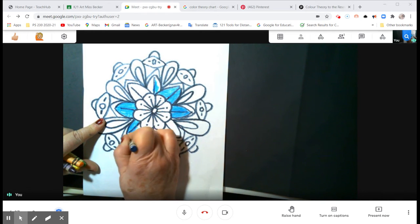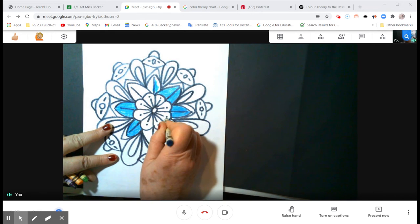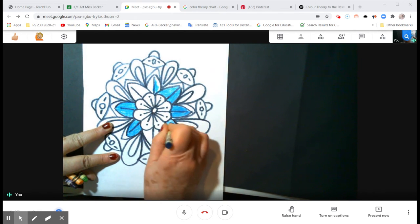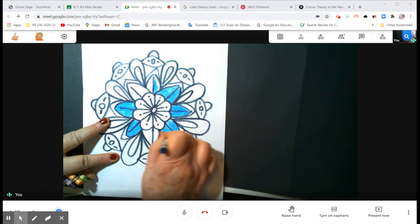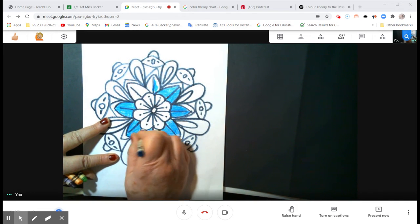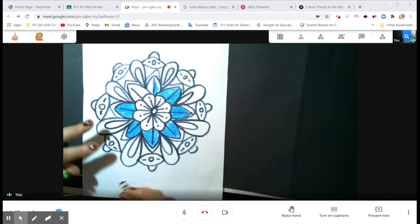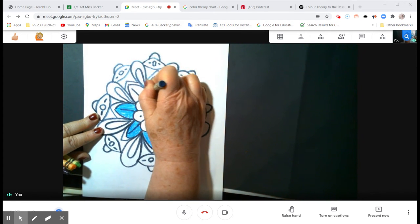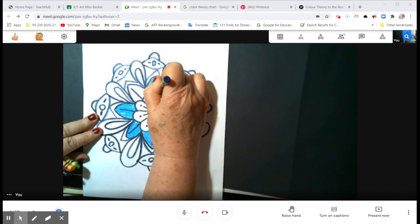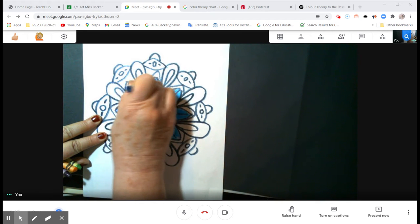So when you do this, I would like you to do it along with me exactly the way I'm doing it. Of course, later on, you could always make your own decisions, make a copy, and do your own thing and have some fun with changing it. But right now, just because I'm trying to get the idea across, that making these decisions is a very big part of having something that you feel happy with and successful with.